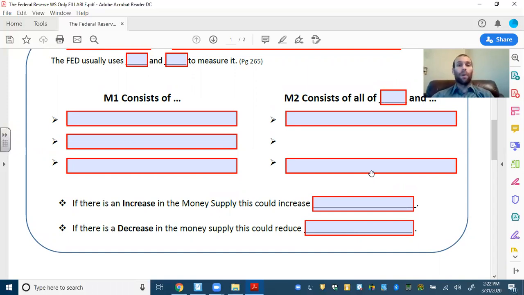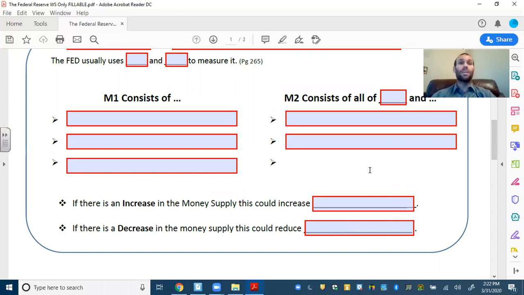Now, the third type of money we have here is what are called other time deposits. And what you want to put by other time deposits is that it's a CD, or a certificate of deposit. By the way, pay attention to this one, because this is probably where you should have your money right now if you're saving for college. A CD is a time deposit, as in you give your money to the bank and you promise not to touch it for a certain amount of time. Now, CDs can be 1-month CDs, 3-month CDs, 6-month, 9-month, a year, 18-month, 2 years. That's about the longest I've really seen, but I bet you could find something that would even go longer.